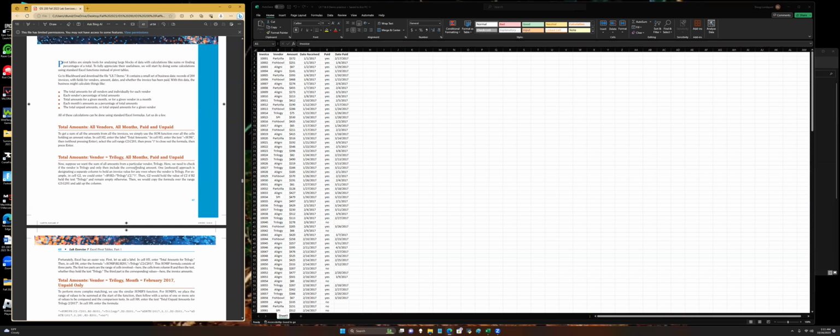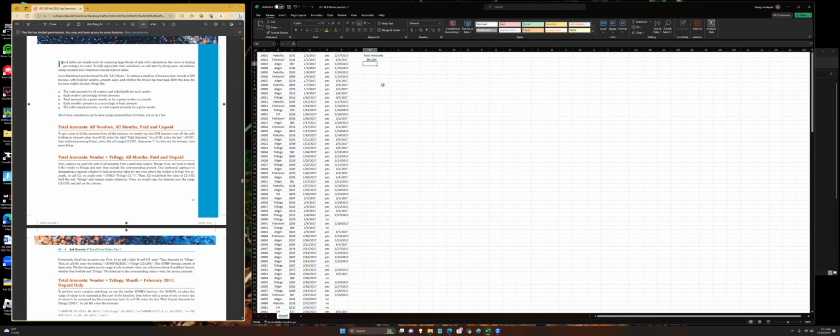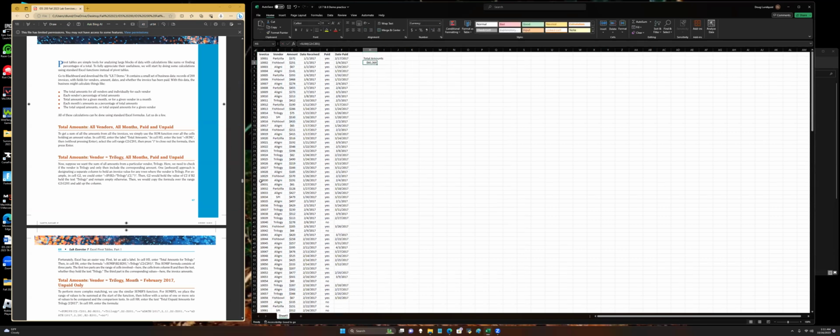First thing we're going to do is get a sum of all the amounts from all the invoices. That's pretty easy to do. We go to H2, arbitrarily picking that cell, and enter total amount. In cell H3, we're going to do equals sum of C2 to C201. You can write that in, or you can just click on C2 and do Control Shift Down to select the whole column. Either way, you get that whole number, 60,000 and change. Great, that's an easy one.